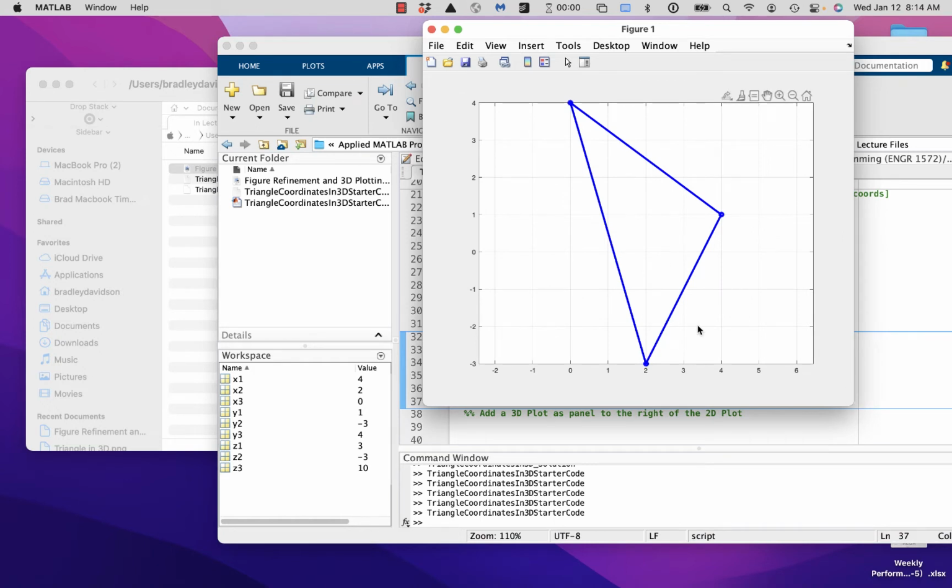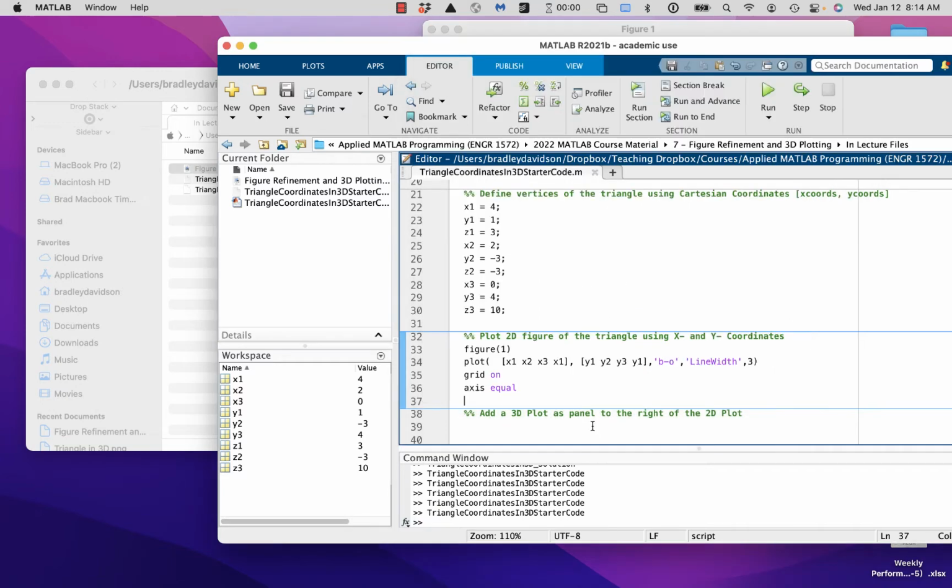And to be honest with you, I don't quite like this yet. And the reason why is because how often is it helpful to have a plot in which all the data points are right on the edges of the plot? So we can, quote unquote, zoom out by adjusting the limits and making them wider than what we need for the triangle, and then taller than what we need in the vertical direction. So let's adjust our limits so that we have 1 meter of margin around each of these vertices.